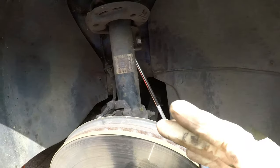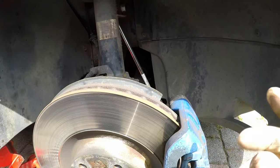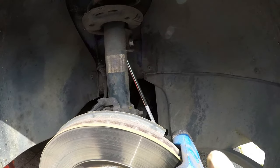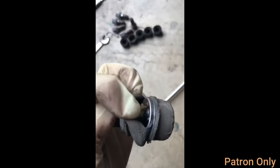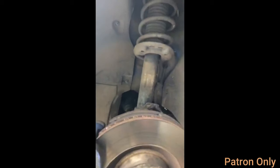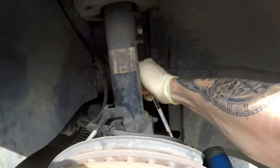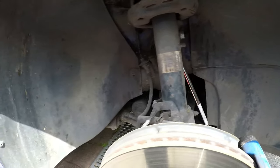The first thing I did do with this car is there actually were brand new drop links that came with the car inside the boot. I'll quickly put in the clip now. Well, I think this needed to be changed. Luckily, I got some brand new ones, but we do need a drive shaft boot. And these definitely need repainting. So yeah, that's when I did change them originally. As you can see, they're still spot on.